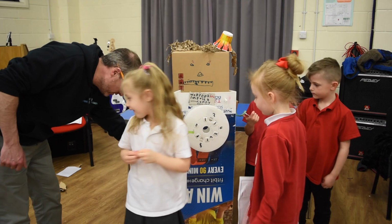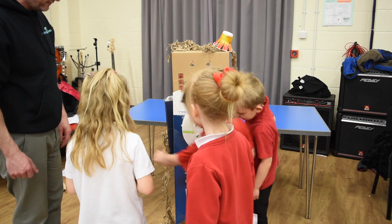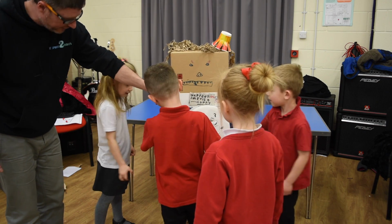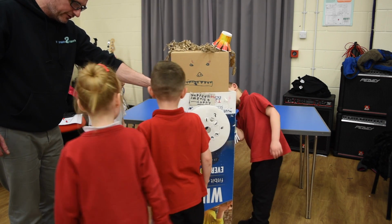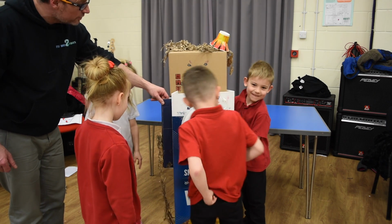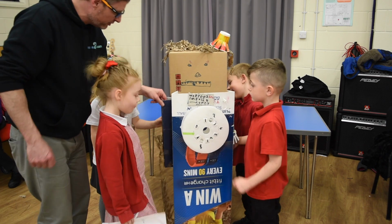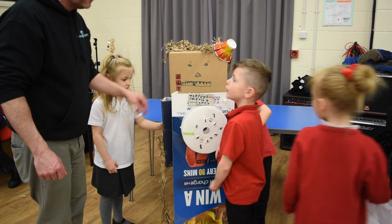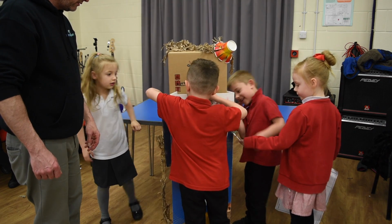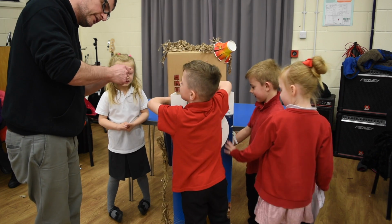And is this a sweepy floor bit here as well? Keep the floor clean when it's doing things. That's absolutely wonderful. And its arms, because you've actually used bolts. Is that the first time you've ever used bolts before? No, you've done them before. Okay, well maybe you hadn't, so this is the first time you got to use them today. Did you use a little spanner or the little socket set to do that for the first time? We use our hands to screw that bit in like that, and then because you didn't want it too tight, because then it wouldn't move, would it?